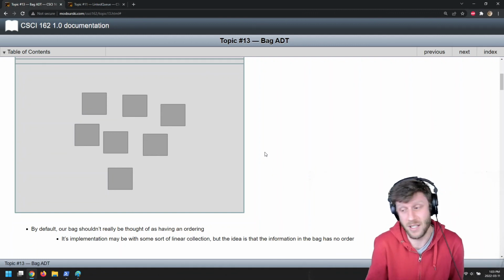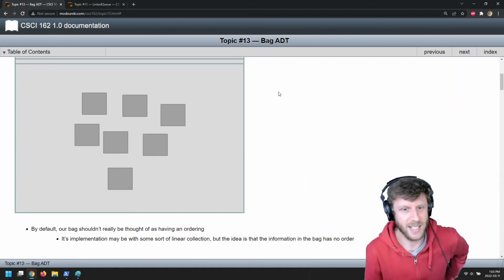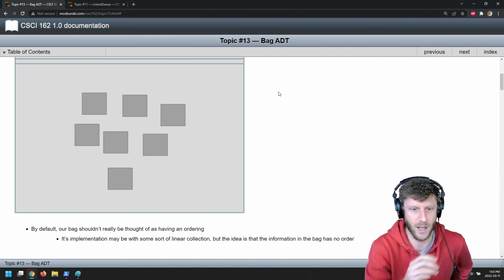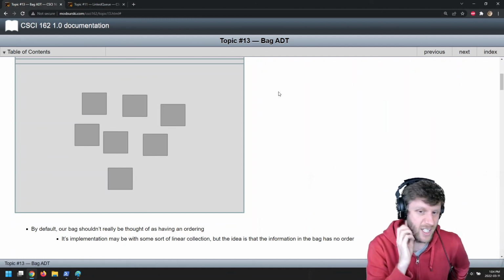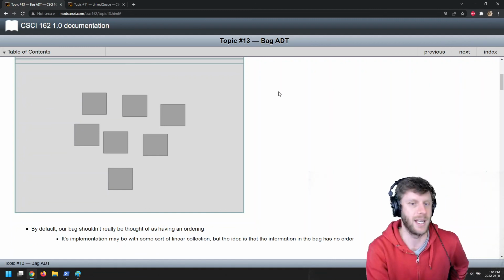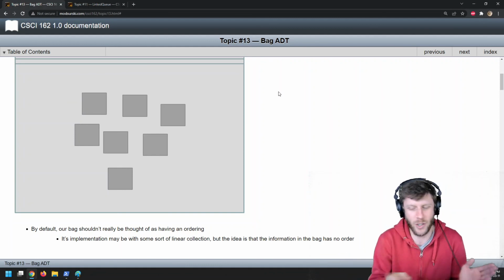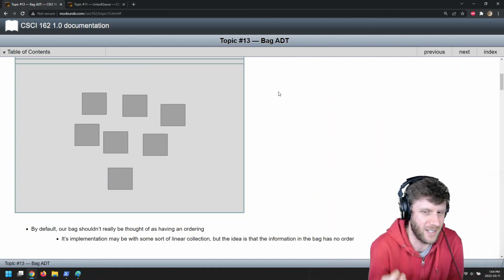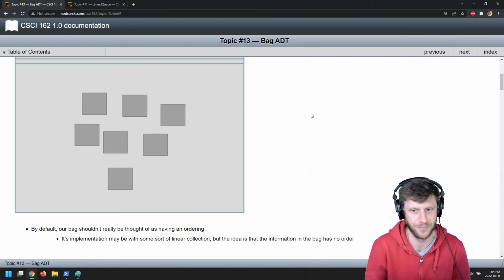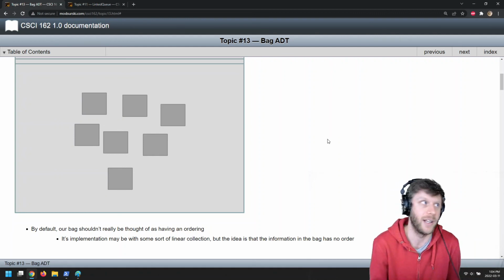I mean, we can make it have an ordering, which we will. We'll make an ordered bag, but its implementation may be with some sort of linear collection. So I might be using an array to build a bag, but the fact that there's an index 0, 1, 2, 3, 4, 5, the order doesn't actually matter. It doesn't mean anything. The information in the bag has no order, even if they kind of do, but they don't.